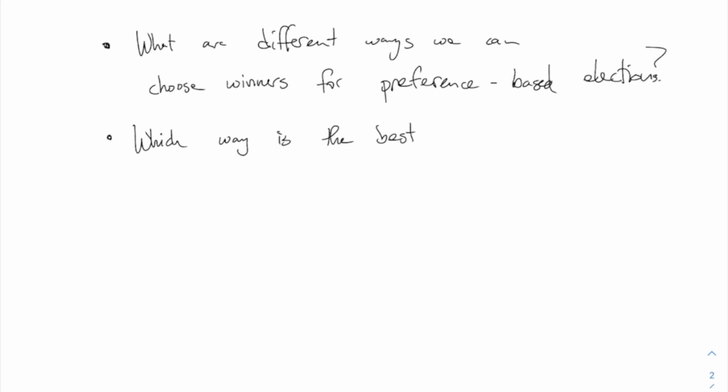Now, I already kind of said, actually, there's no perfect best system, because the thing we're trying to do in some cases doesn't even make any logical sense at all. So all we're going to decide is which are better or worse. Really, there isn't one that's the absolute best. But there are certain things that you can say about this way of doing it being better in certain ways and worse in certain other ways. So these are the big questions that we're going to be looking at for the next few weeks about these voting systems. All right? Any questions about where we're going with this? I want to get down to some real details today. All right, let's do it.